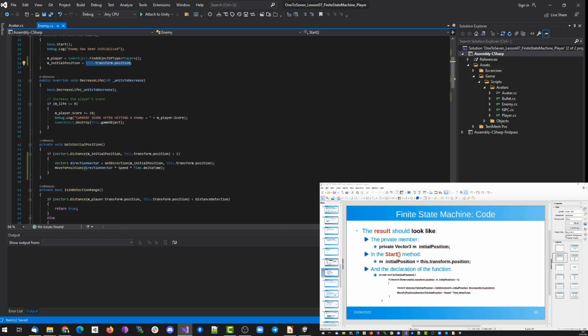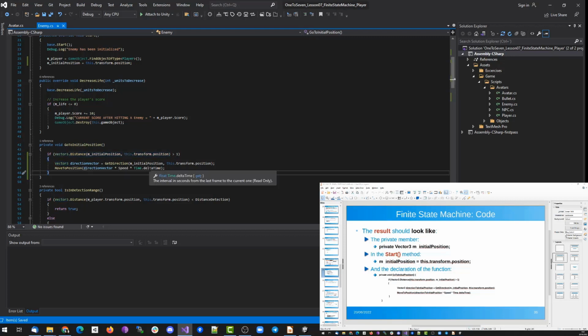And in the go to initial position method, if the distance between the initial position and the enemy is above 1, then the enemy should move in the direction to that initial position. Okay, the moment this distance is below 1, it will stop moving.